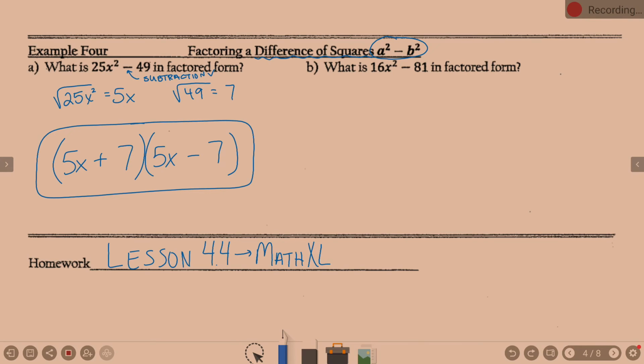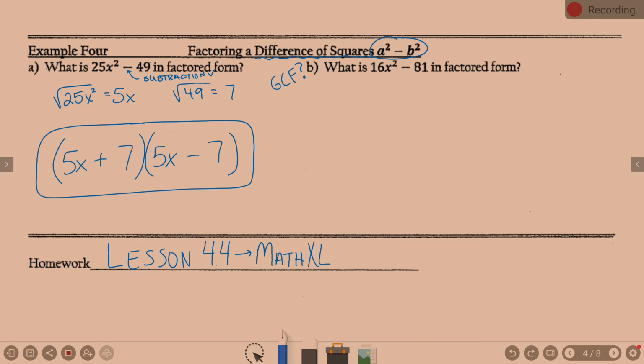The idea here is if you FOIL these back together, we'd have the first and the last. The outsides and insides are going to cancel each other out because we have opposite signs in the middle. What do you think? It's very easy. The hardest part is recognizing when you see this type of factoring. When you get to this problem in homework, realizing I have no idea what to do, realizing this is what you do. Okay?